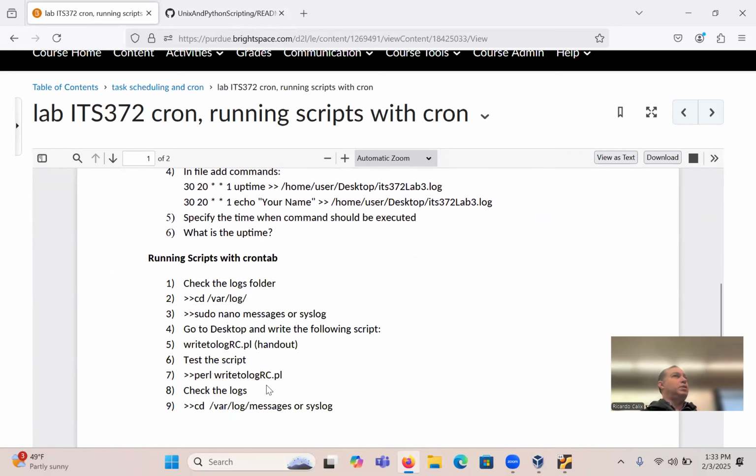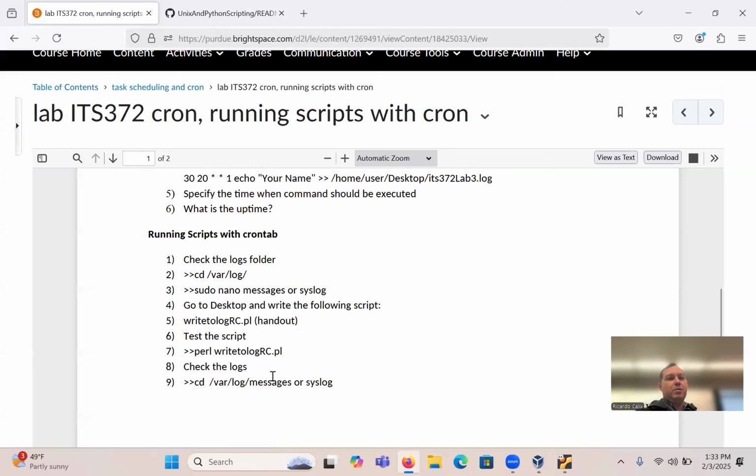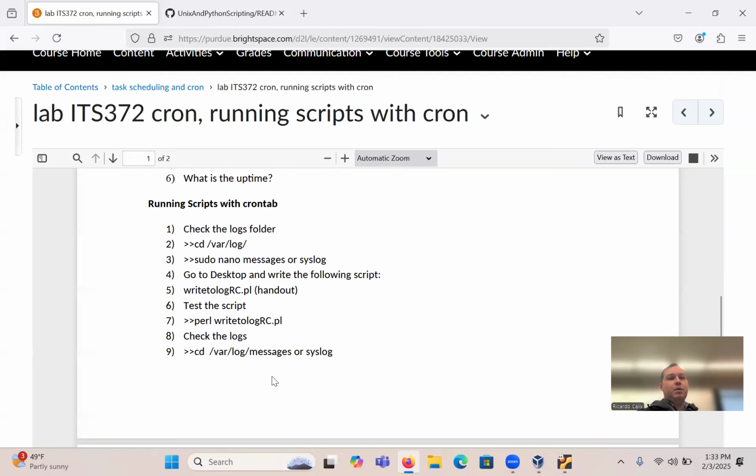So just go through all of these, take screenshots, run a script with cron. The only difference is this one is Perl instead of Python. Perl is another scripting language, so there's Bash, the original native scripting language to Linux. Perl, which is a very oldie one, and then Python, which is a much more modern one.